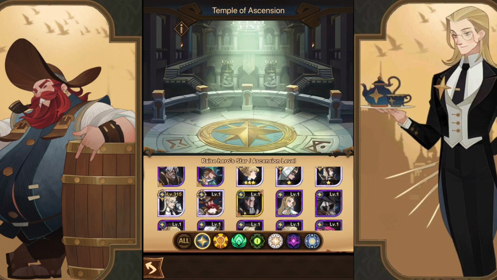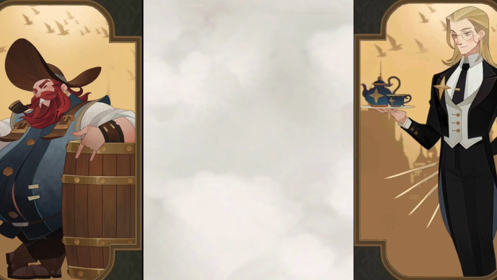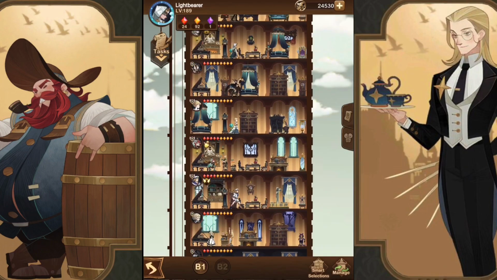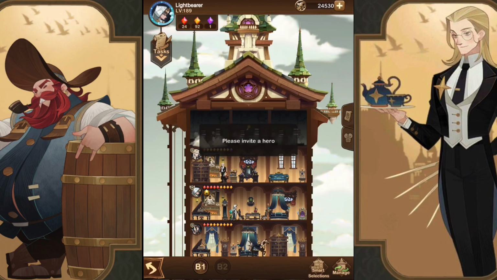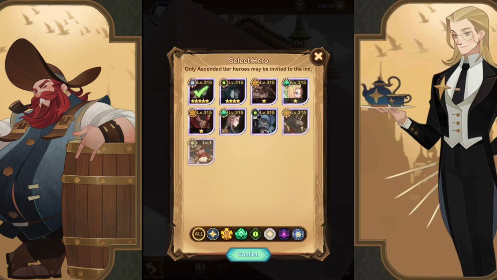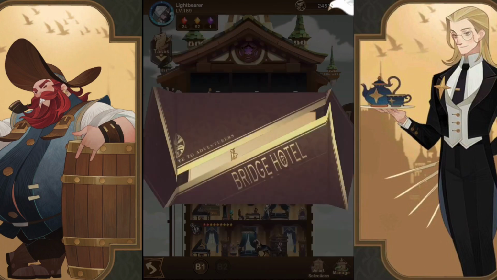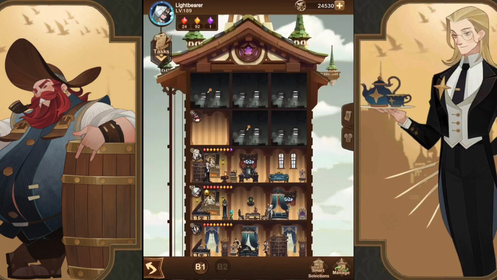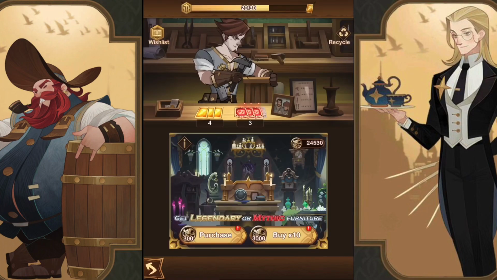So we can go ahead and invite him in and continue to build him in the Oak Inn. We need to work on the signature item a little bit. That way we can get him a little bit higher. But let's go ahead and invite him in here. And I want to see him with furniture. As funny as it may be, again, because so many players do not use him. I'm going to go ahead and open up his rooms.